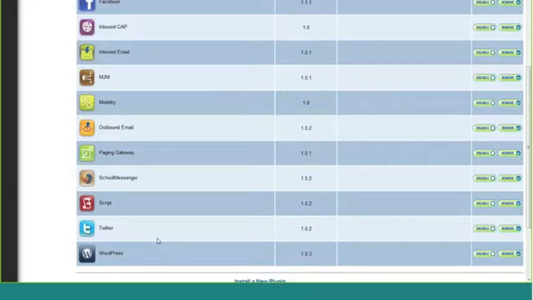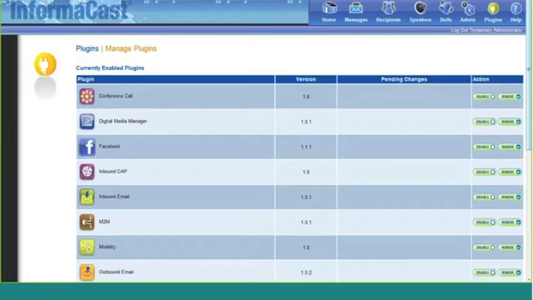This list is growing quickly. As I showed you, we're releasing the Jabber plugin here in the next 30 days, and we release about 2 plugins a quarter, and that has been the trajectory of our development path thus far, and we don't see that slowing down anytime in the near future as additional feature requests come in, and we are coding plugins to facilitate that. So that is that from a plugin perspective.